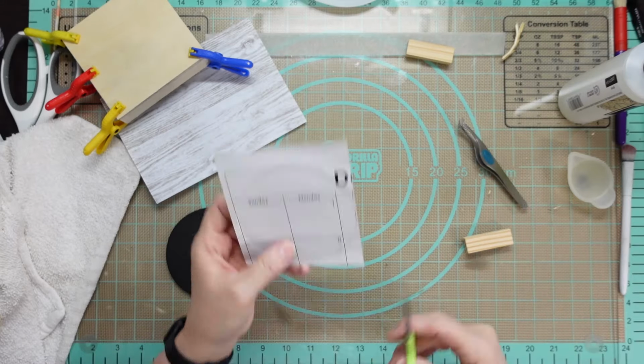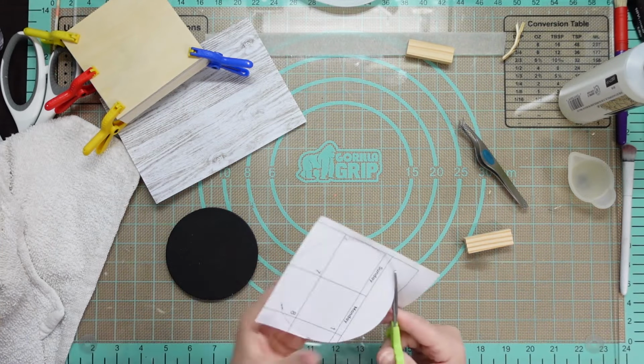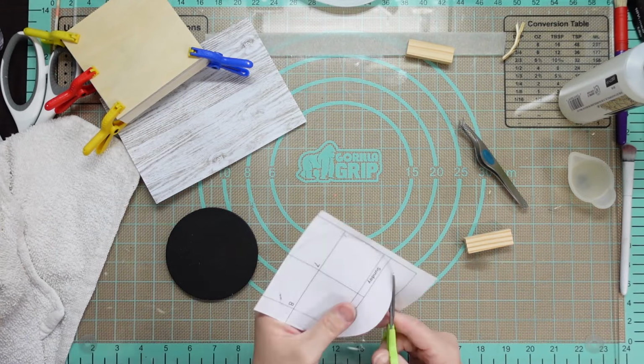Now, I'm going to cut my circle out. I don't know why I didn't do that in the first place. I just didn't think about it, y'all. Sometimes when I'm crafting, I do what comes to mind, and I don't even have time to think. I'm just doing it, and then I do what's smarter.